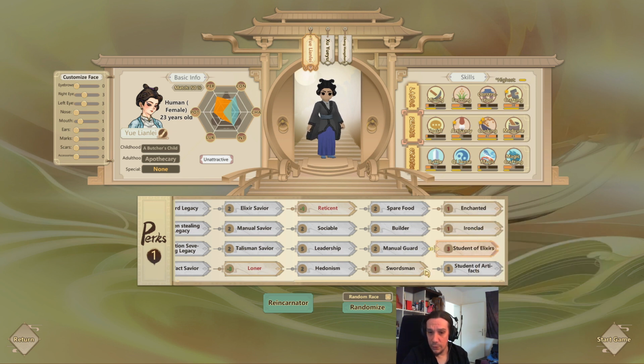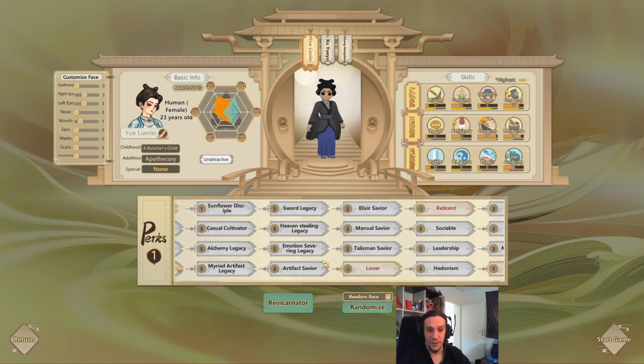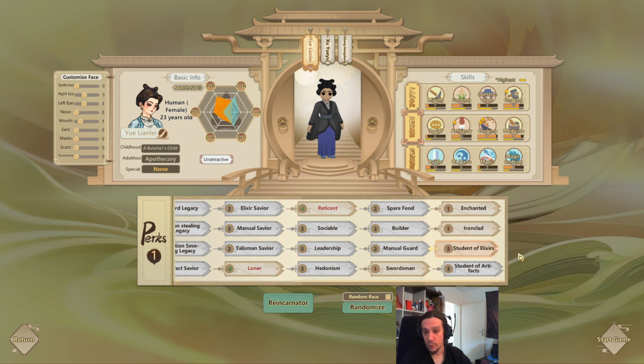I also could recommend stuff like Ironclad, which increases your chi barrier power, which can be quite useful if you want to be a little bit more resilient in case you are afraid of early game combat. This is also very useful because you can kill beasts way easier with that, or you go for whatever you please with your last remaining point. That's up to you. We will take Ironclad for this example.